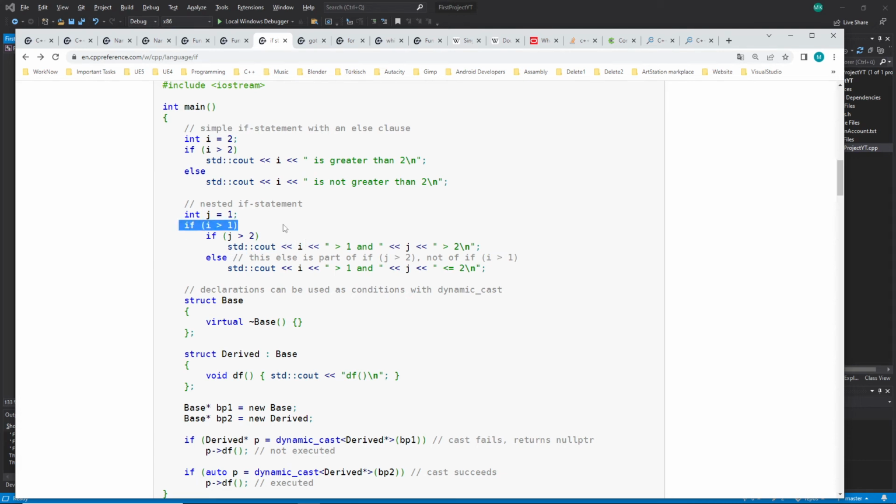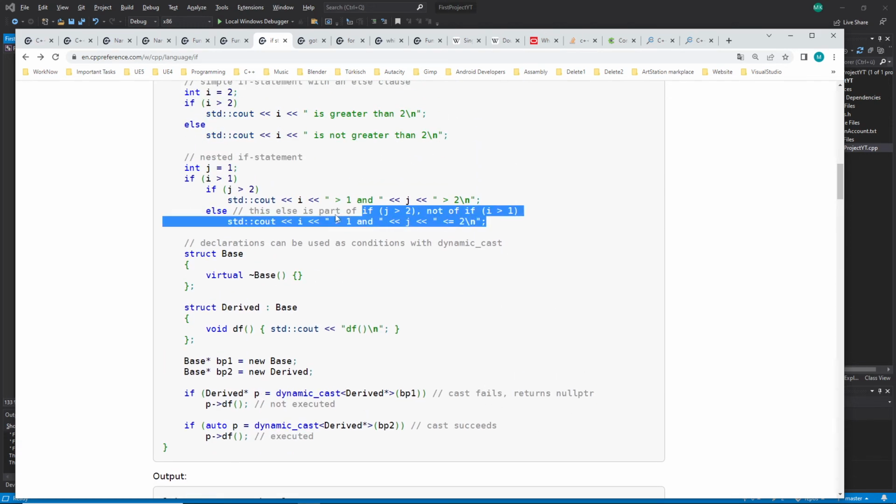So I hope this makes sense. We have here a nested if statement, which means they start here with an if. They start here with an if again. And interesting is they have not shown the other version where you start after the else with the if again. I think they show it a little bit below, and that's why they did not show it here.